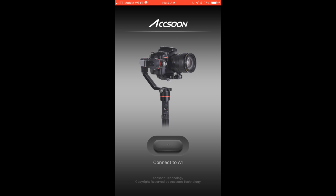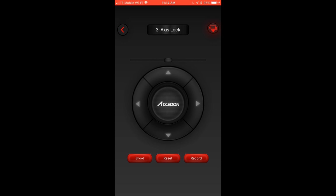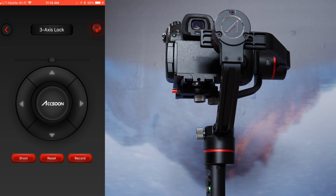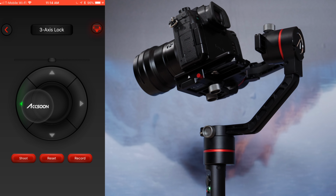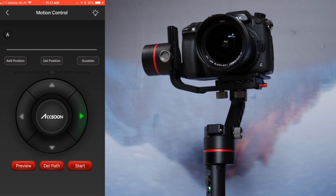Then I started getting into the app and I was super surprised at how quickly the app functioned. One of the things that I've had issues with in the past is connectivity. So I would turn on the app, I would turn on the gimbal and things just wouldn't connect. With this one, I turn on the gimbal, I turn on the app, I hit the button and within a few seconds, it's connected and it doesn't drop at all. So that's huge. That makes it so that you can actually use the app and it makes it that you want to use the app.